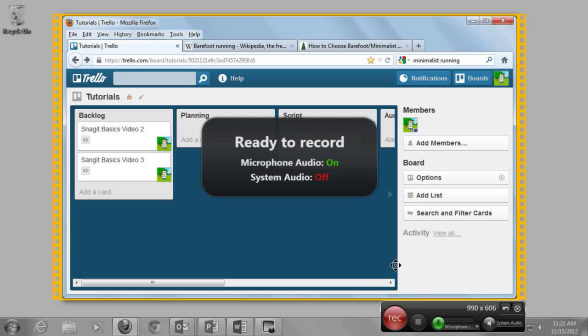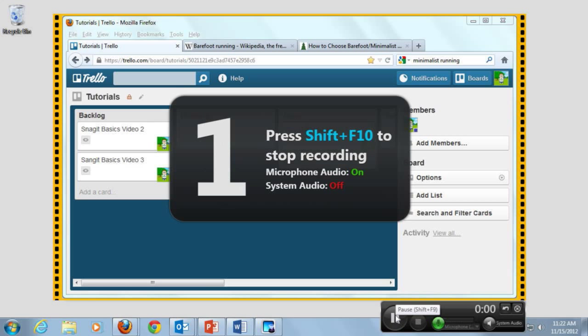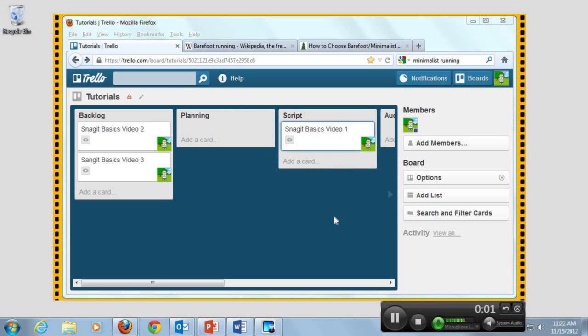Okay, so I'm going to go ahead and click record, and it's going to give me a countdown, and it also gives a hotkey for how you can stop it. If you were doing a full screen recording, then that's helpful to be able to do the start and stop with the hotkeys, since that way the recording toolbar doesn't get in the way.